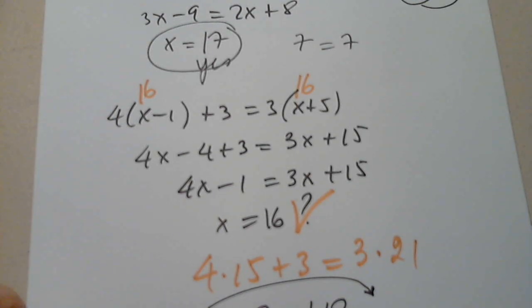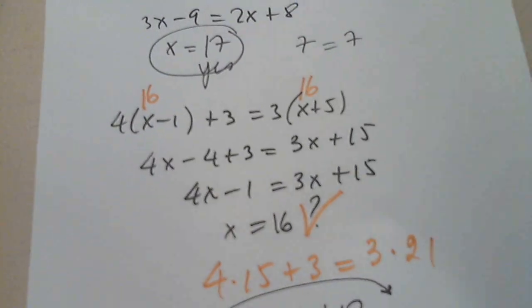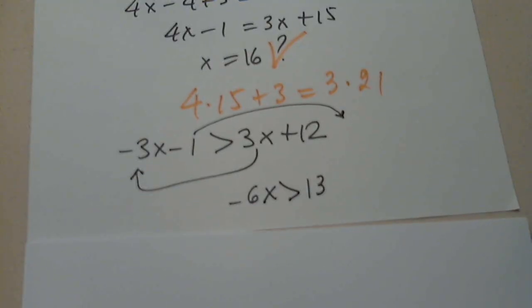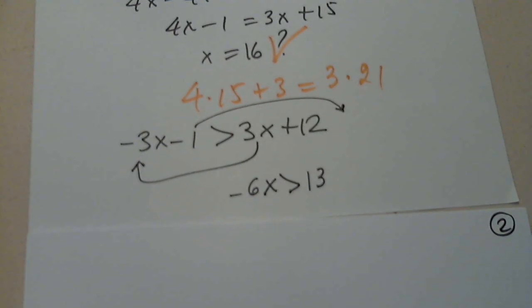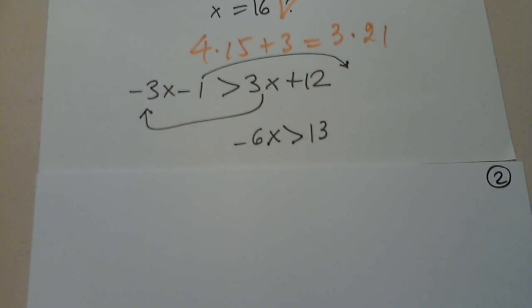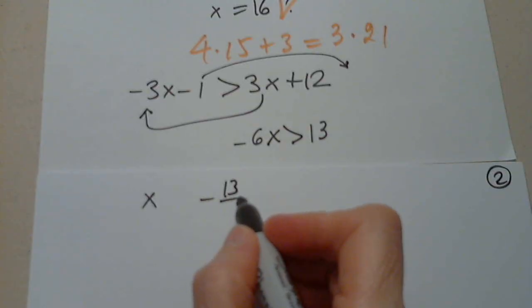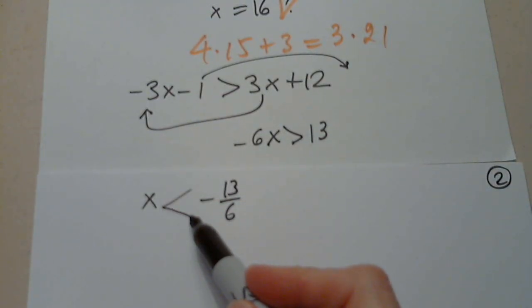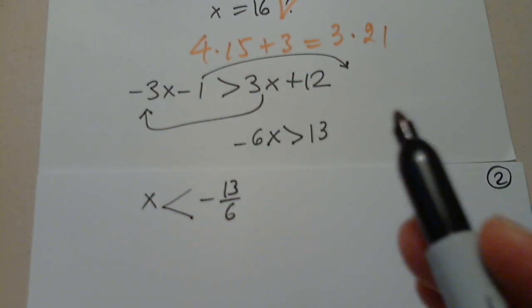I have to divide both sides by a negative number. When I do that in an inequality, either divide or multiply both sides of an inequality by a negative number, do we remember what happens? It flips. Yes, that's correct. So from what it was to the opposite. Excellent.